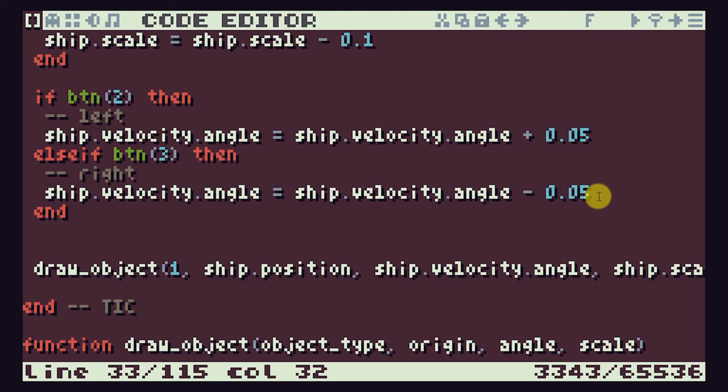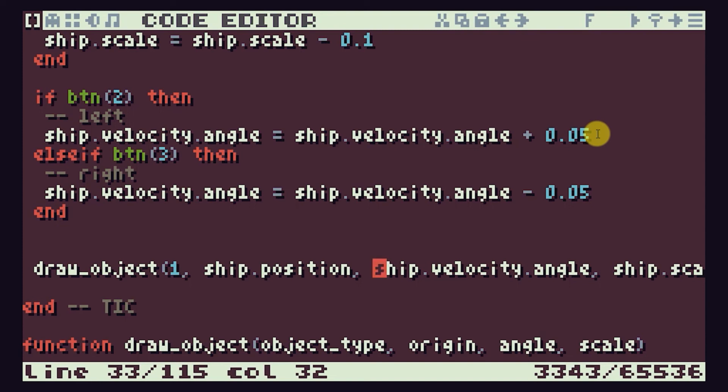But what it means is that if we keep adding to our angle, eventually we're going to build up quite a large number. So again, 2 pi is about 6.3 in value, but of course if we keep pressing plus, that's going to get bigger and bigger and bigger. Now our code can cope with that, but it would be nice for us to keep our angles in the correct sort of range of values.